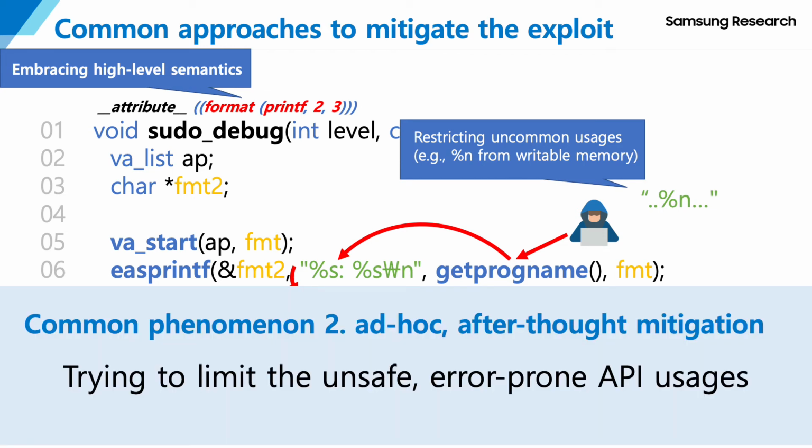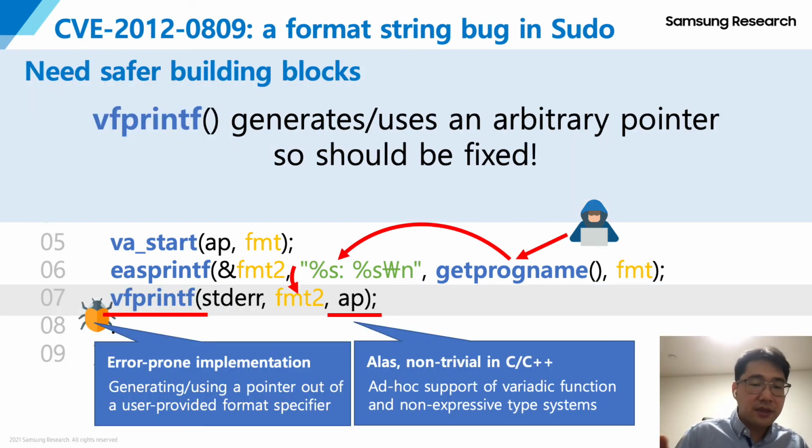Unfortunately, these approaches of limiting the usage of printf are mostly afterthoughts and largely heuristic against the exploit, so they always leave some loopholes in their mitigation. If you consider the amount of uses of printf and custom printf-like functions everywhere in the code base, it makes it extremely challenging to sanitize all these use cases in a holistic manner. In fact, this really illustrates our software development practice nowadays. We never thought of challenging the correctness of printf, but instead attempted to resolve the issue by patching the usage of printf. A better approach, however, is to design printf in such a way that any invocation of printf is free from memory safety issues in the first place.